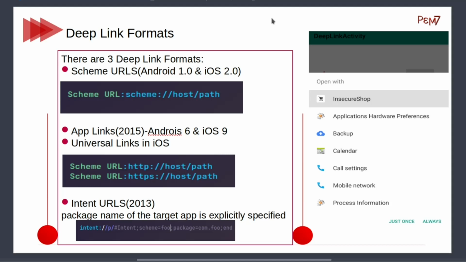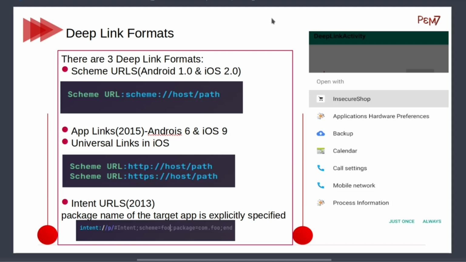There are three formats of deep links. We have scheme URLs, which were dominantly used until Android 1. These are normally custom-made URLs. So a scheme is the one that is custom made, with a host and a path.